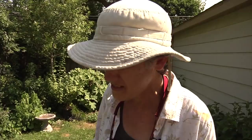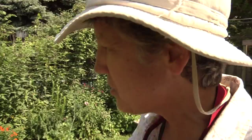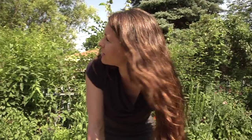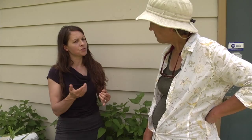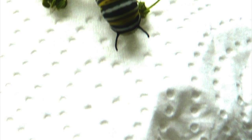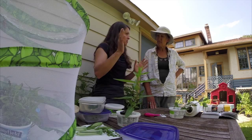I was just working with my milkweed plants looking at those eggs, so that was like a fast-motion version of what I just saw. A lot of people like to know how to raise butterflies. It's pretty simple, but you've got to have some basic equipment. The reason I raise butterflies is because there's such a high mortality rate. Predation happens at basically any part of the stage — eggs are very vulnerable. I've read a statistic that about 1% of eggs that get laid will make it to the butterfly stage.